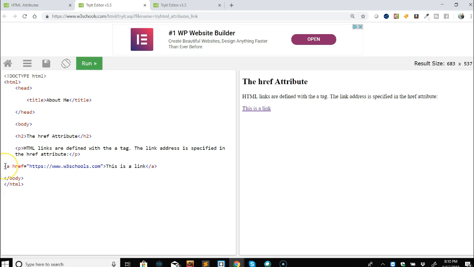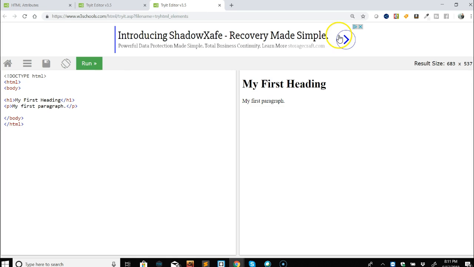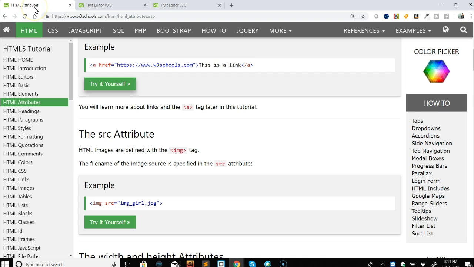Okay, now today what I am going to show you is how we can put a link into our website. We already came to know how to put our picture, right? Just go and check how we can do it.